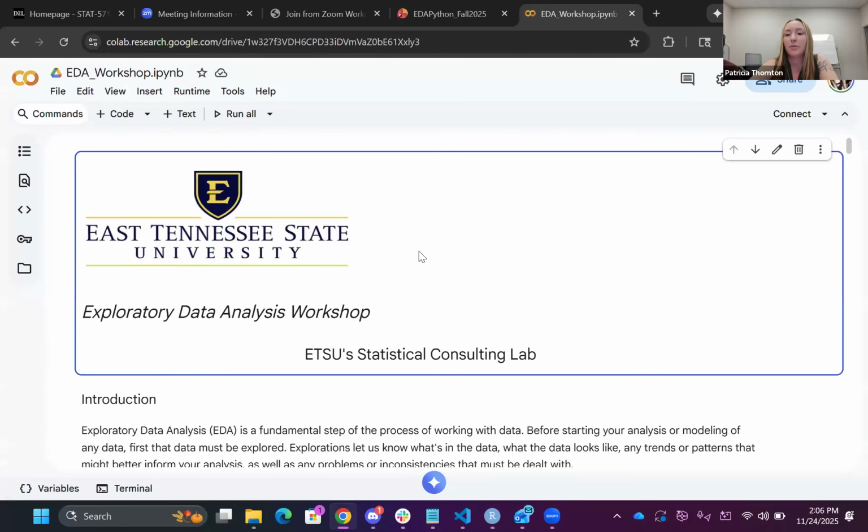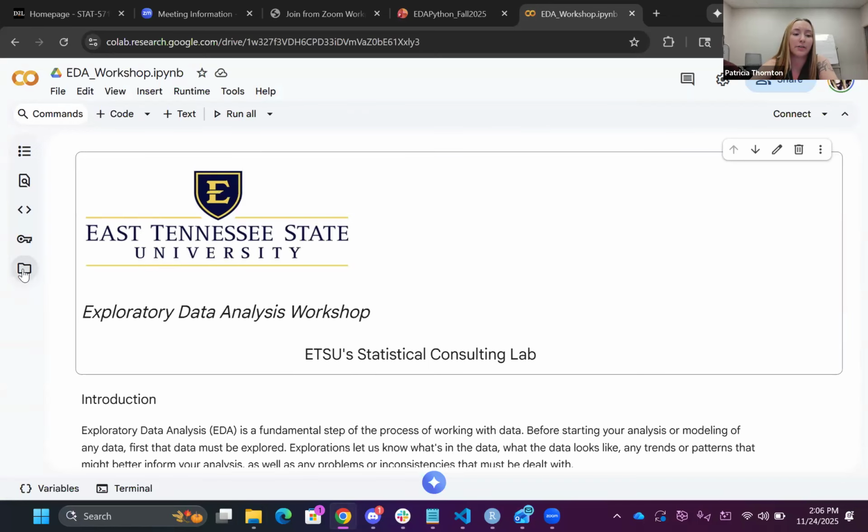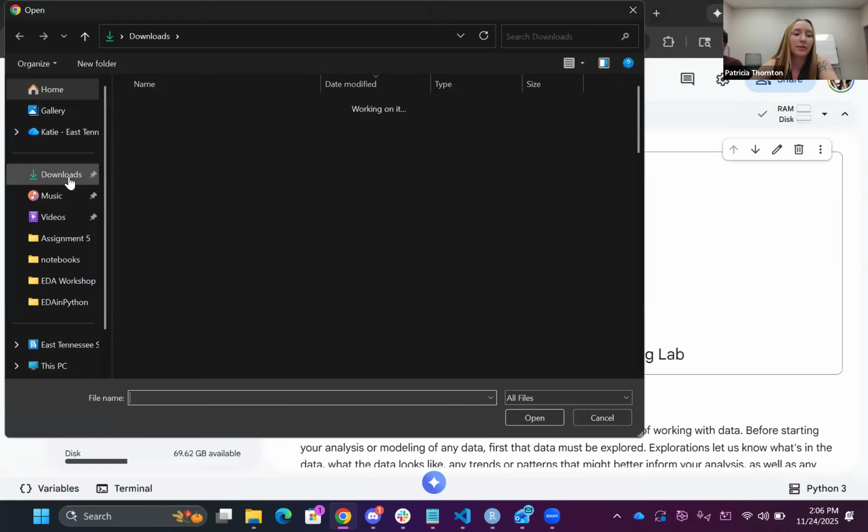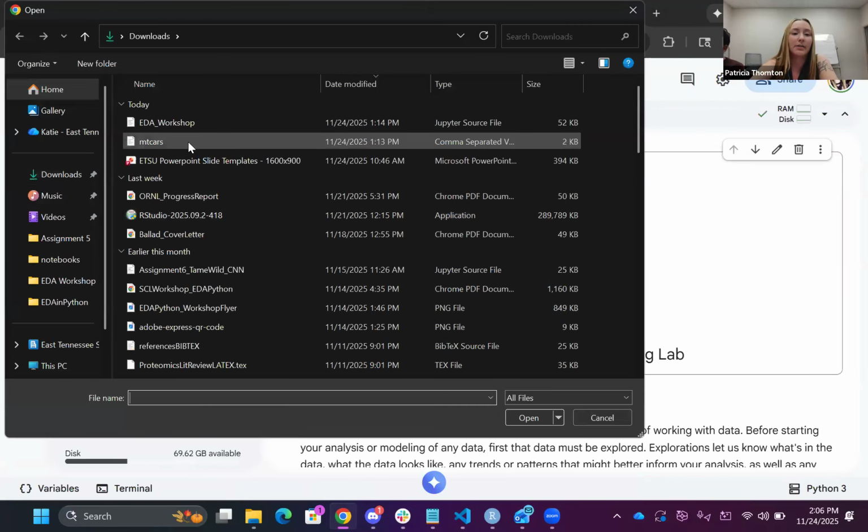But we also need to upload our data. Once you get this uploaded, we're going to go over here and click on this files icon. Now we're going to hit the little upload button. This is the empty cars data set that I also sent in the email yesterday, and we're going to open that.